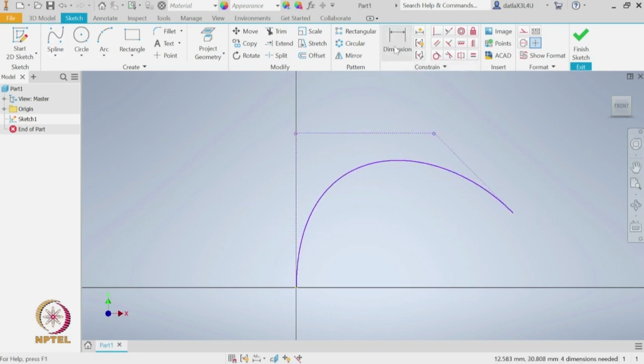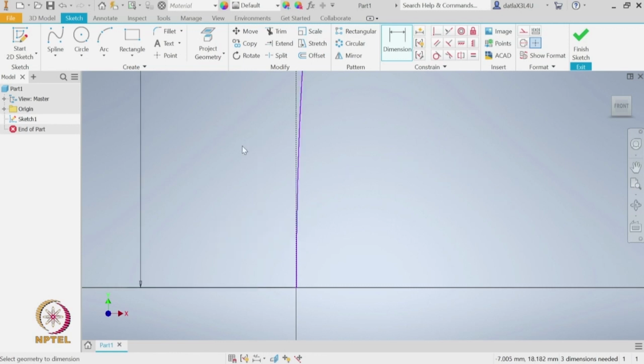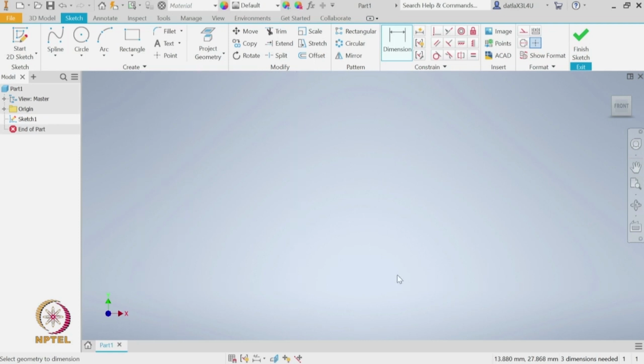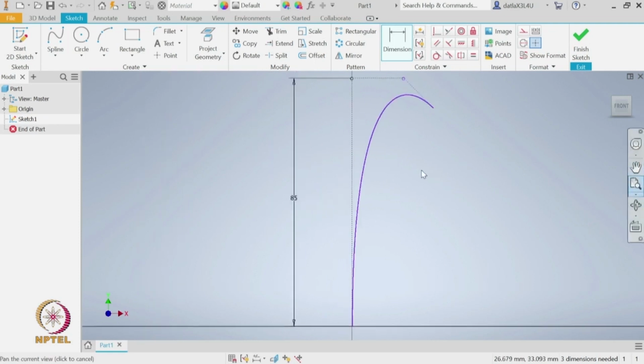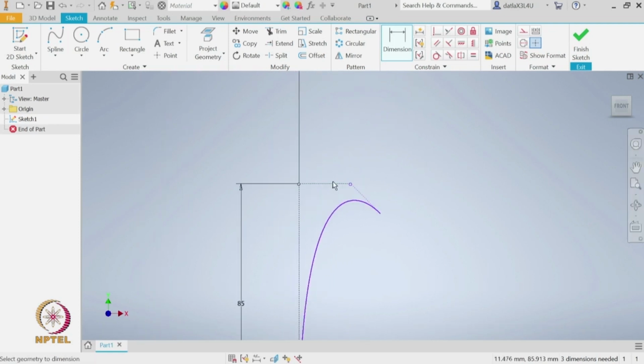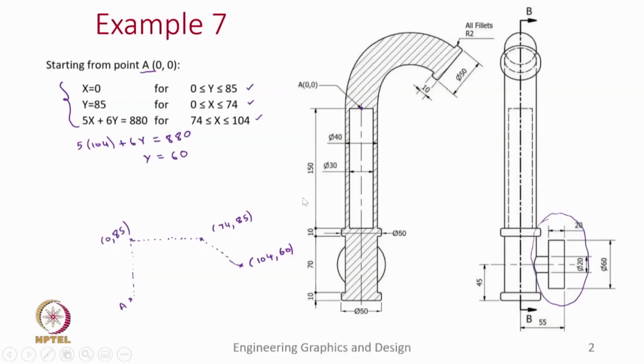Now, let us dimension it as per the equations we had in the question. So, we said the initial height is how much? 85, 8 and 5. Okay. And this length for the second segment is 74.